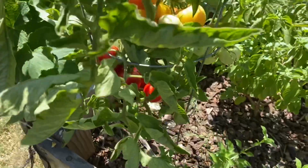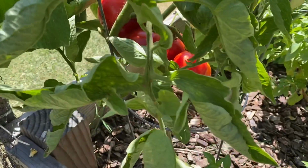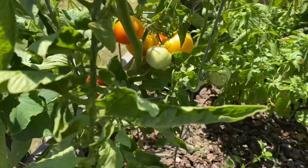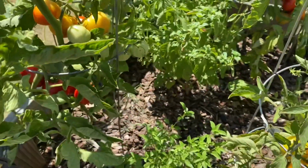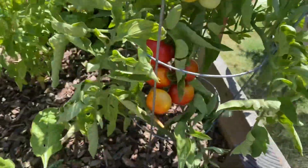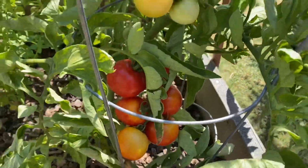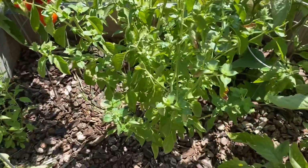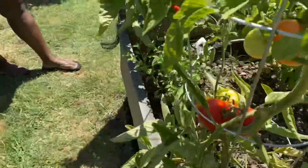They're very big. We've grown these ones before, and we only did them in like 5-gallon pots or maybe a 10-gallon pot. So this is our first time actually putting it in a raised bed type of situation, and very satisfied with the outcome. It's a load of them on here. We also have some basil plants that are planted in there with some cucumbers.